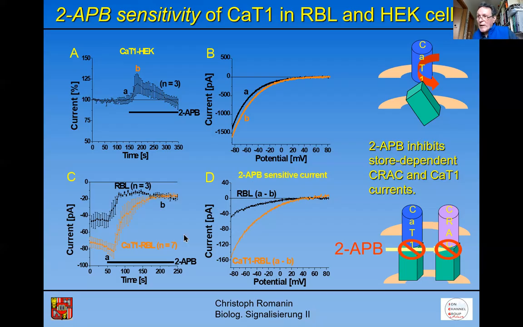However, when ORAI1 is expressed in the RBL cells and is now under the control of the stores, so here at the beginning we have already the stores depleted, so we have endogenous plus ORAI1 currents activated, you can nicely see that when ORAI1 is expressed in the RBL cells, 2-APB works pretty well. So here the same. Whenever it has the same environment as the endogenous CRAC channel, 2-APB works in a similar way as with the endogenous CRAC channel. But that is a matter of the environment.